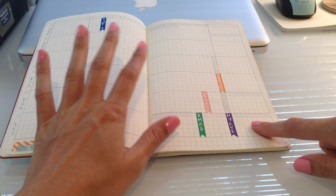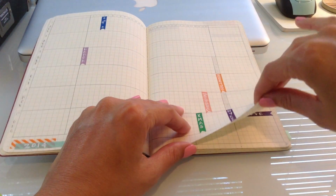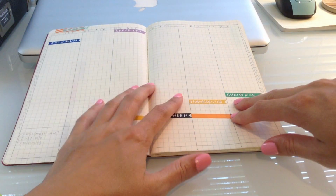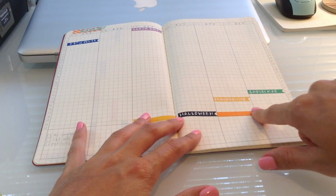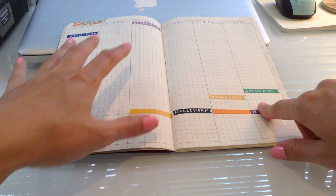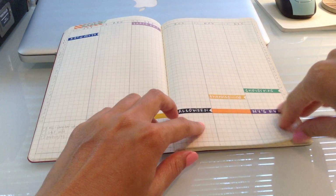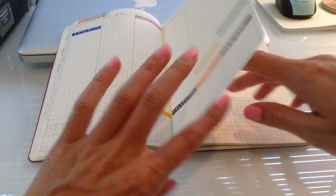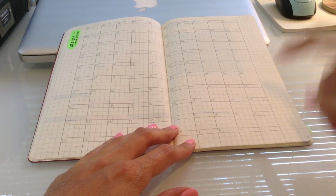holidays on here, so this could also be utilized for project planning, school planning, workouts, anything, and I went ahead and mapped it out in case I ever need these layouts again, and I got a lot of these ideas from planners that I saw on mochithings.com. This is the same concept, but this is vertical instead of horizontal. So there's different layouts that you can do, and put the goals on the bottom and the dates on the side. There's so many different things that you can do to plan projects and plan your life.